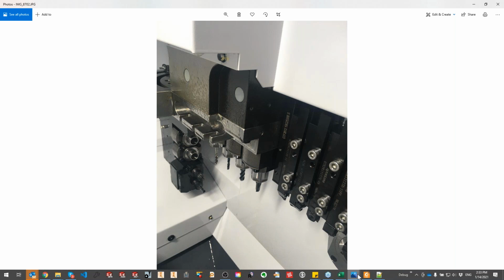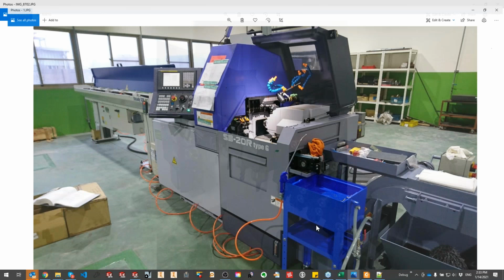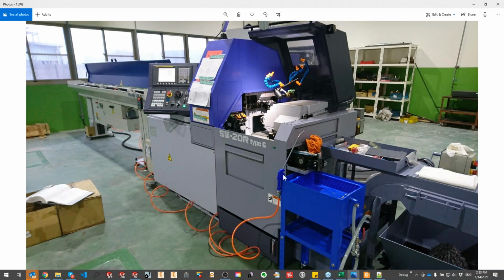Over here, I just showed you this image before. This is one of the projects that we have done, the Star SB20R Type G. It's a very nice and popular machine, not high-end complicated. We were guaranteed to get the 3D models within 3 months, but we wanted to make the 3D models right away.